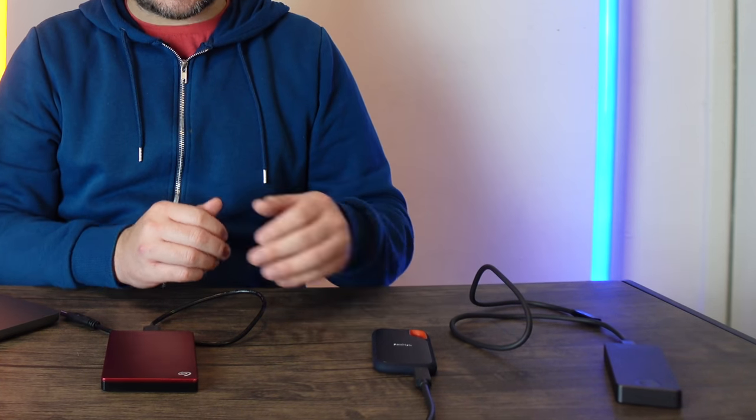The main reason I'd say stick with the 512 gigabyte storage option is because of these options I have right in front of me — all of these external hard drives. Before you switch off this video, I know everyone's going to say they hate external hard drives, but you've got to understand the price difference, their performance, and also compare that to what you'd get picking a higher tier of storage on the MacBook Pro — going up to one, two, four, or eight terabytes.